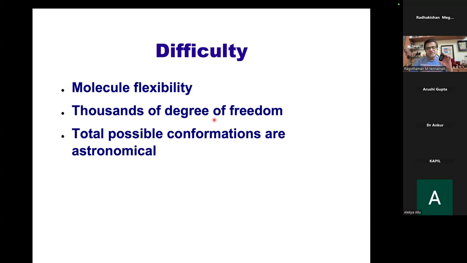It is a three-dimensional object, so it is in XYZ coordinates, and I can move on the x-axis. If you look at my video, you will see I'm moving the hand. It's on the x-axis, I can move. This is called translation. I can move on the y-axis and I can move on the z-axis. So there are 3 degrees of freedom for translation. Similarly, I can rotate it in the x-axis, I can rotate it in the y-axis, or I can rotate it in the z-axis. So I have 3 rotational degrees of freedom.